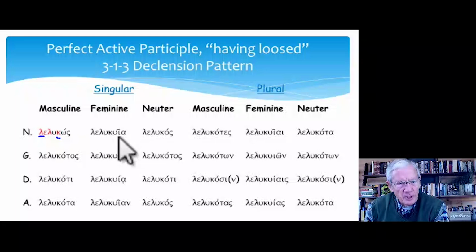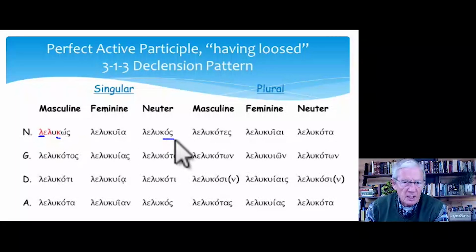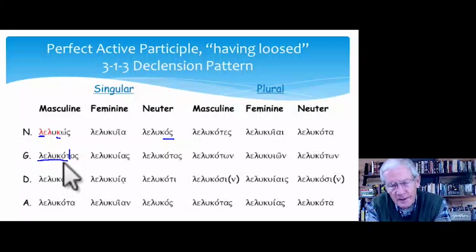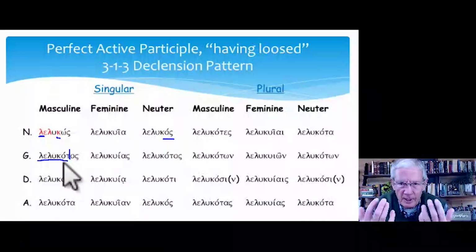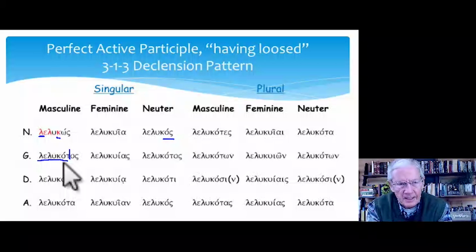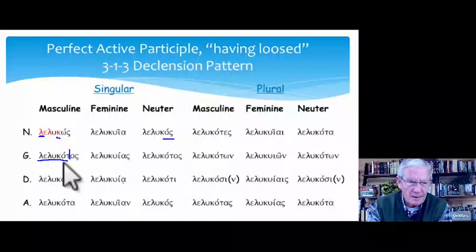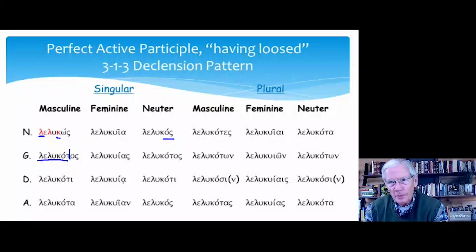And then we notice over here the feminine, and then the neuter. Notice what takes place here. We have our stem for the following forms based upon the genitive case. So we're going with a 3-1-3 pattern again, and this holds true for all of the active participles: third declension, first declension, third declension. So again, our keys: reduplication right up at the front with a kappa, and they follow the 3-1-3 pattern.